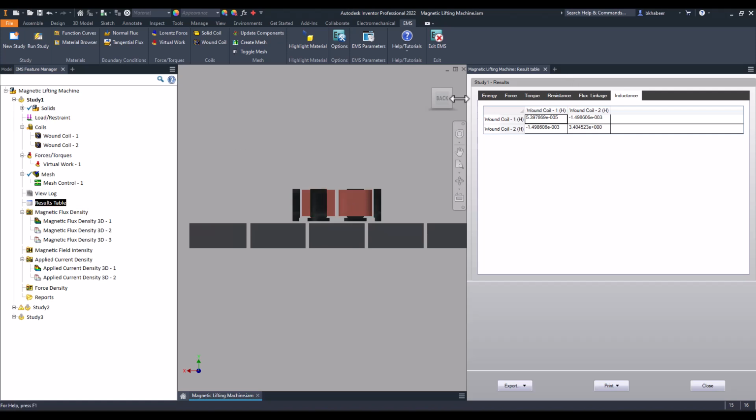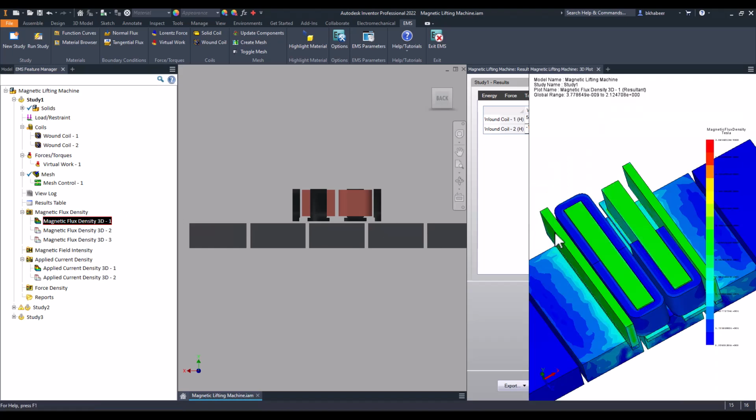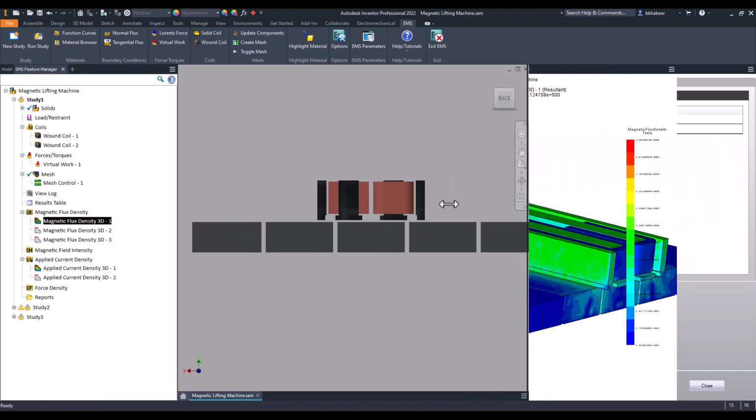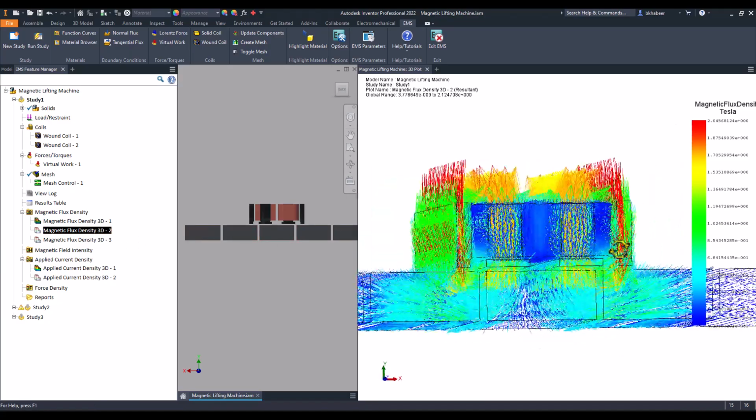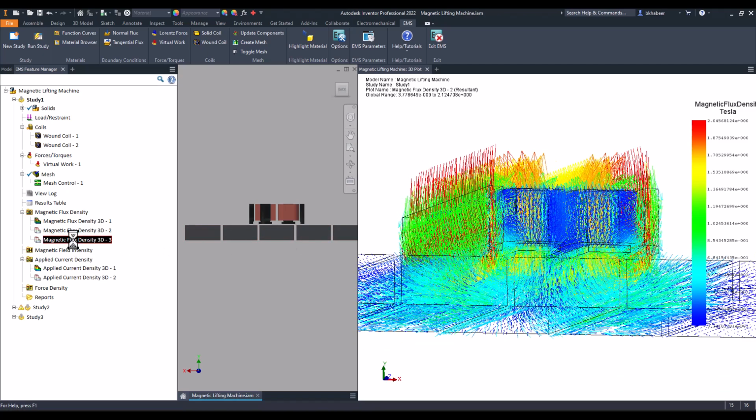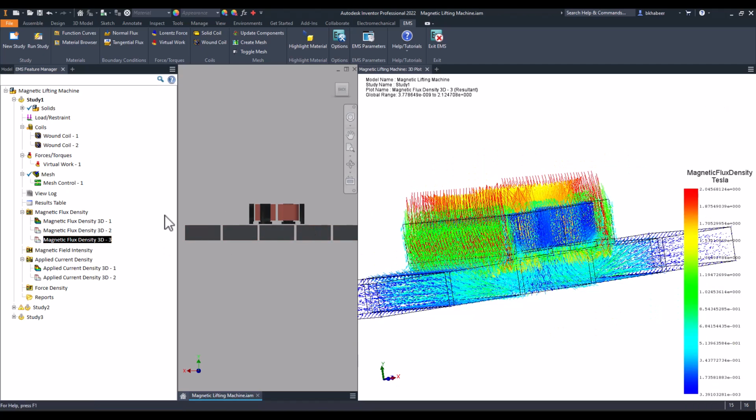In addition to these lumped or tabular results, we also have the 3D plots. Just double click, for example, this already created plot. You can see the field distribution here. You can adjust the scale for better visibility of the field. There are different options like vectors. Here this is the vector plot. You can change these options, change the vector options, do section clipping, iso clipping, and so on.